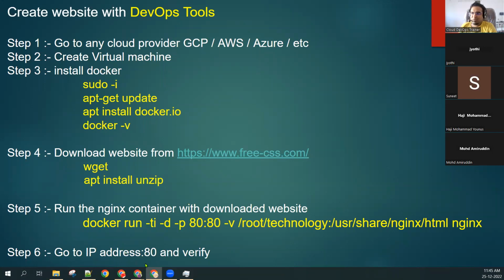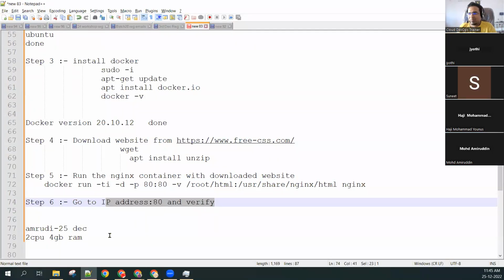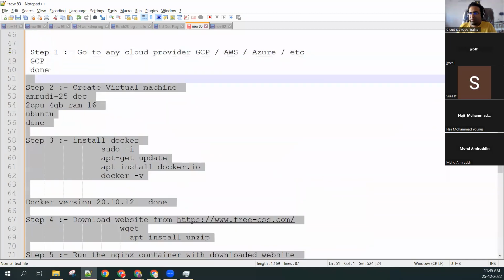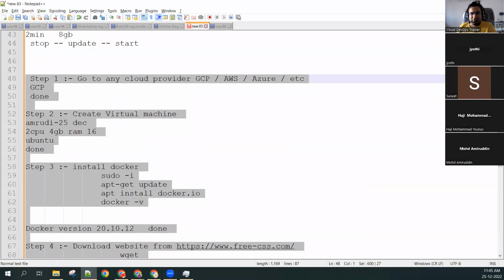It's worked. Guys, are you okay with the 6 steps? If you get a virtual machine, you can run these 5-6 commands and you can do it. I'm giving all these 6 commands to you, step by step. If you want to perform, you can perform it. I already gave them. You can save these points.